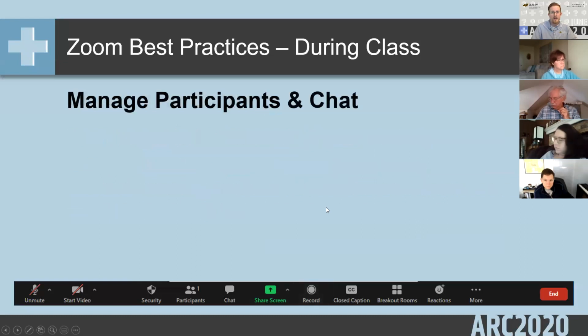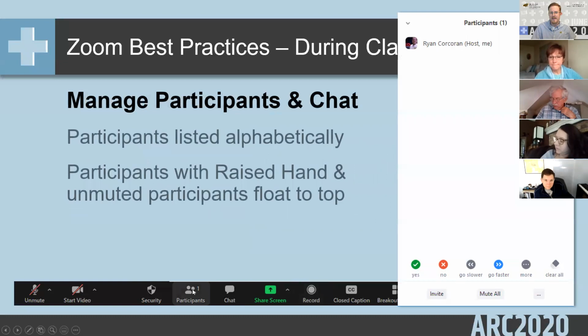Okay, managing your participants. If you have a co-host, you're not going to have to worry about this. I'm worrying about this on my third screen up here, and that's just something that I do. We're going to click on the participants tab here. Participants come in listed alphabetically by their display name, so if their display name is incorrect, they will show up incorrect in the list as well.